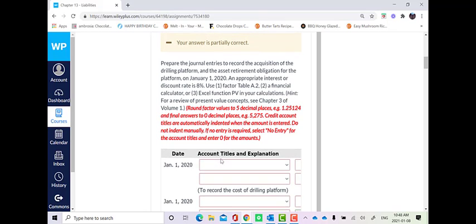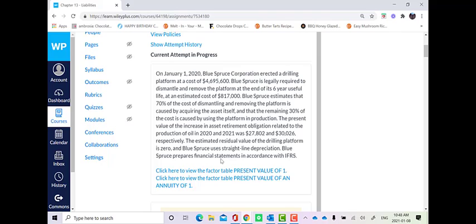And then the second one is to set up the ARO. And this is where the math is a little goofy. It says that the estimated cost is 817, or again, whatever your number is, 6-year life, and there's an interest rate down a little further. So you need to figure out the present value of this estimated cost.